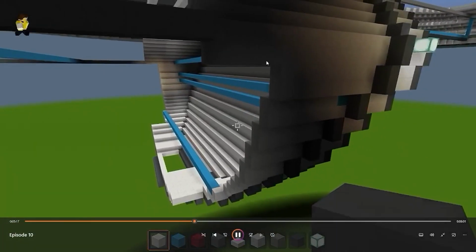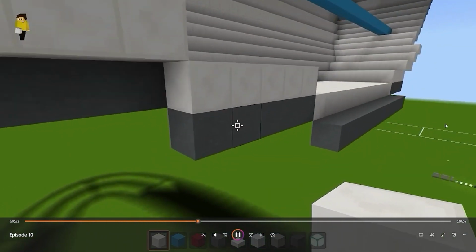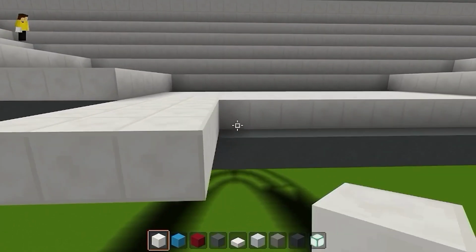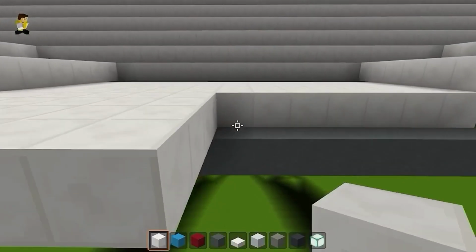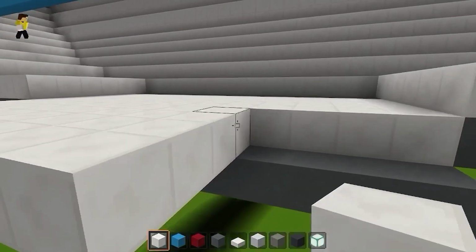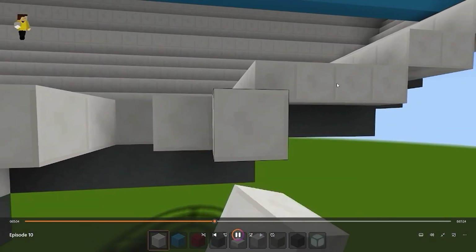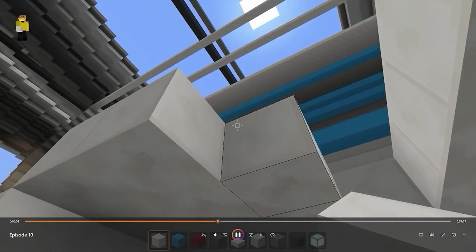So we've got it on the bottom and the top. So now I'm going to skip ahead to where we've completed that, and now we're going to move on to the next step. Now that bottom row looks janky, so I'm going to show you how to fix that. So now we're going to stretch it out again by 4. We're basically going to repeat the same process that we just had, and you're going to see on the left side it's not matching up, but what really matters here is this bottom row, going off of this and building out, adding another row of 4.